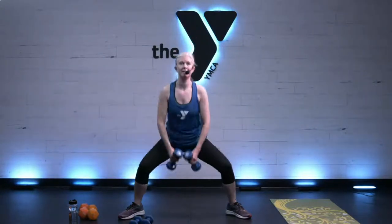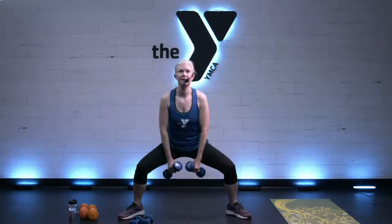So drop those weights to the center, then lift. So working those shoulders a little bit, and those inner thighs. Compound movement, getting the job done. Stay here, 4 more, 3, 2. Last one, drop the weights down.